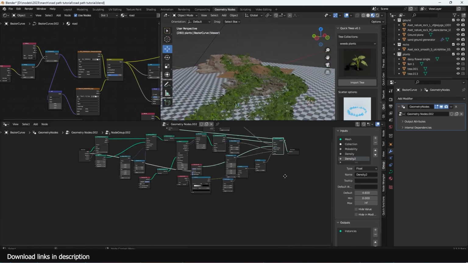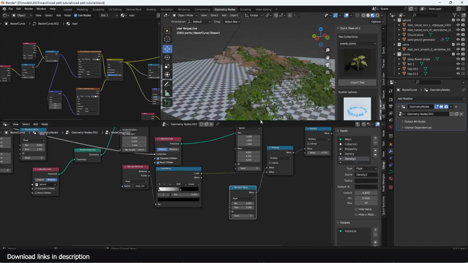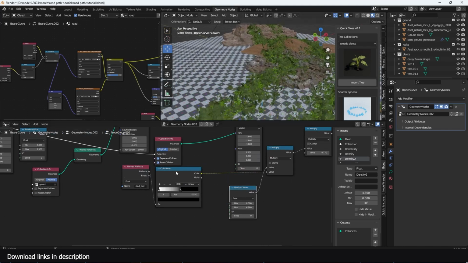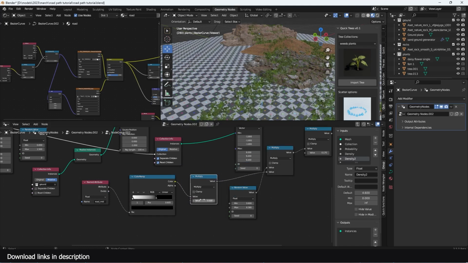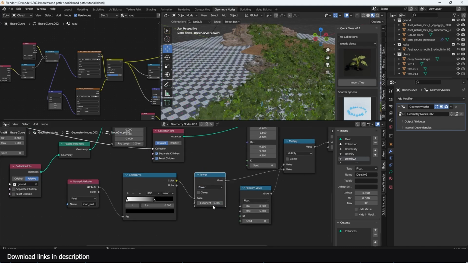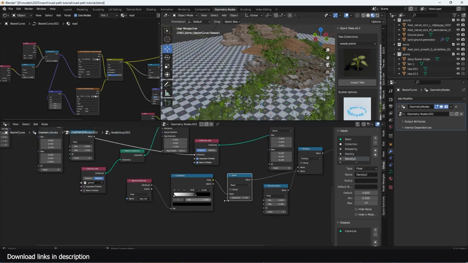So another thing I would like to do is expose this. Unfortunately, there's no way to expose this gradient directly. So I'm going to just add a math node with the operation, I think power usually creates, yeah, so we can either push these, we can shrink them, we can clear the path if we want to.